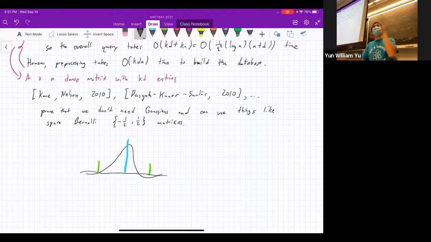You can think of it as taking a random variable that has probability mass on just 2 points, the two ends, maybe minus 1/2 or 1/2, depending on your scaling. And you put a lot of mass also on 0. If you put a lot of mass on 0, that means a lot of the entries in your projection matrix will be 0. And it turns out that multiplying by a sparse matrix can be a lot faster than multiplying by a dense matrix, because you can just ignore all the places where it's 0.